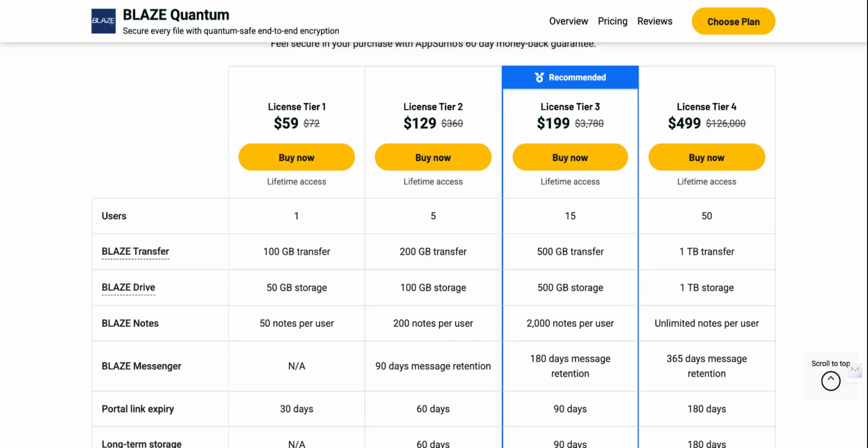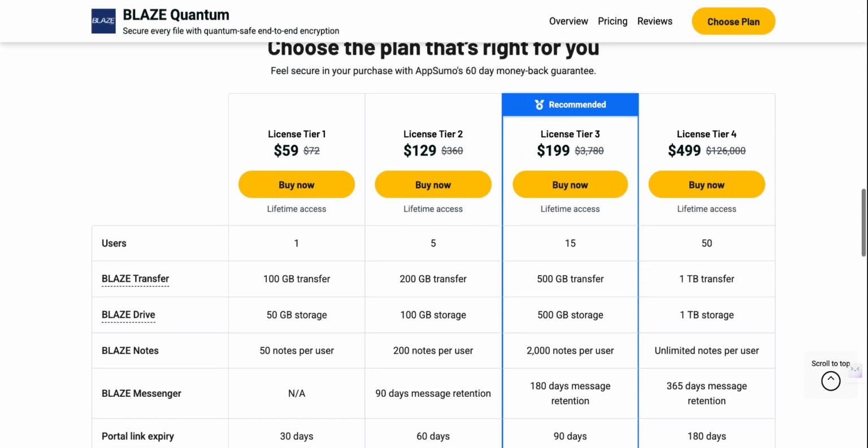So you're going to use it to transfer large files, also to store your files in quantum safe end-to-end encryption. Safety is something that they take seriously.